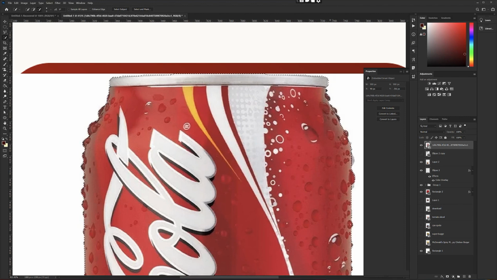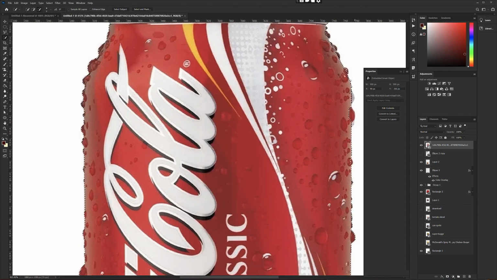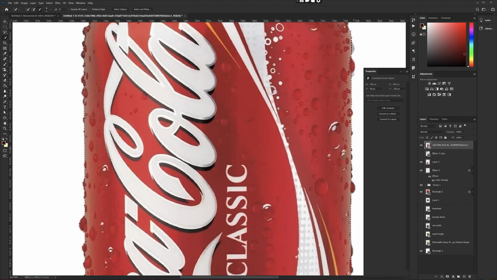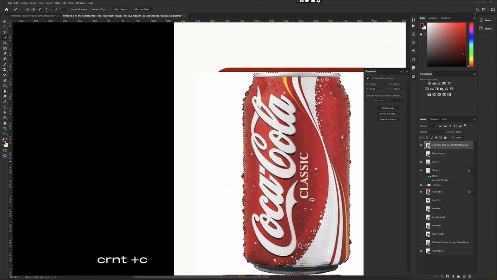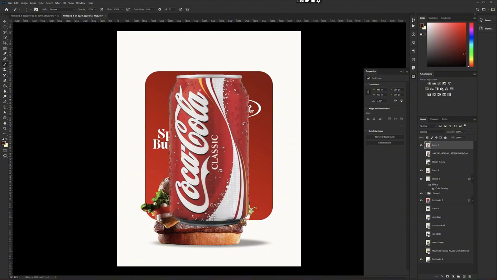I feel like it's better like this. So we control C, control V, turn off the first layer's eye, we copy and paste, and it's gone.